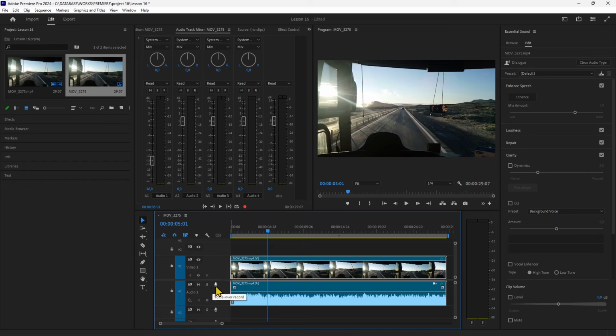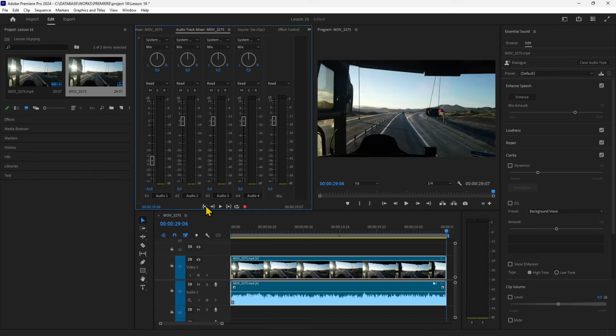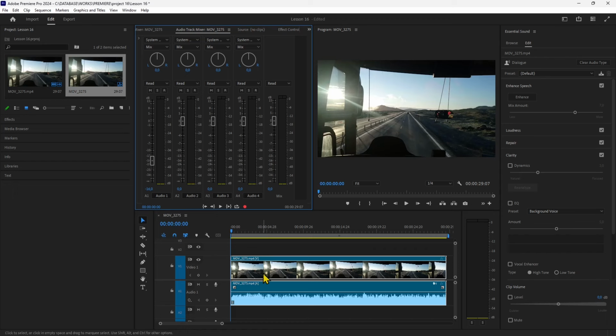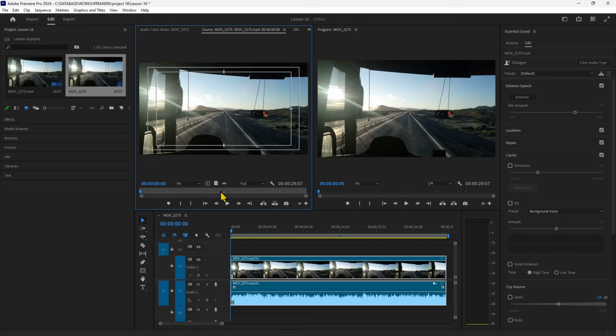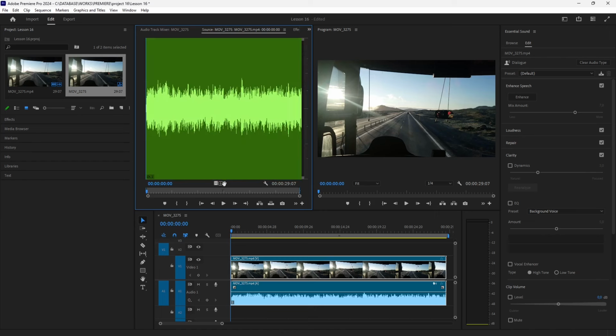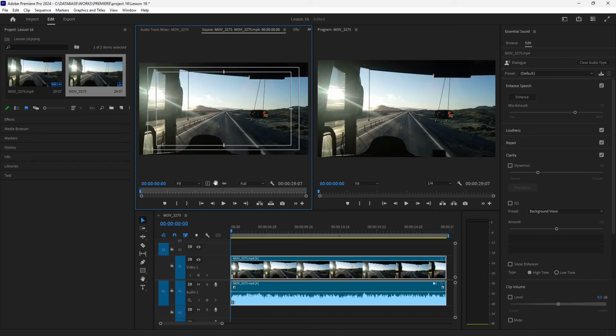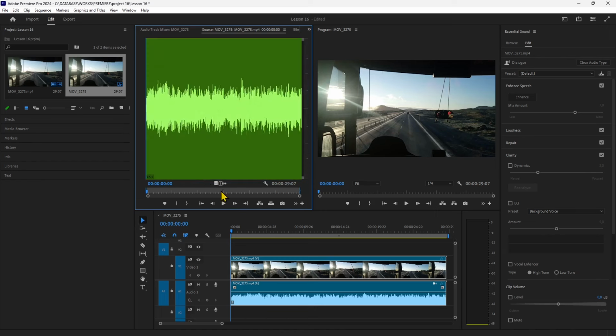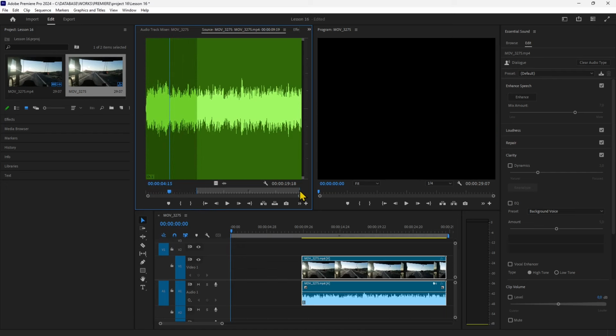And also you have record here. You can do a voiceover record. You also have a record button here, and this is also if you want to mark in and out points. But if you remember from the source panel, we can also divide here. We can view the audio and we can view the video, and we can have them synchronized or not. We can have different in points and out points if we want.